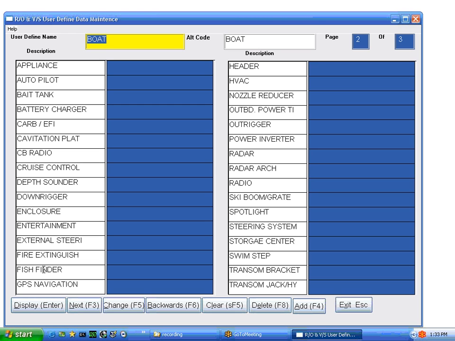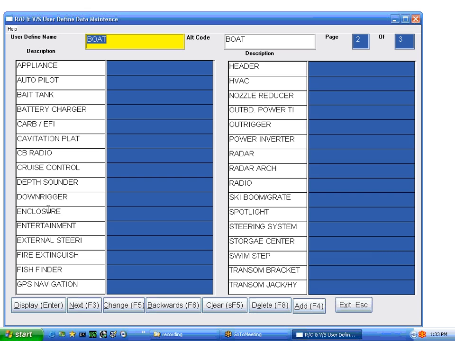Maybe you're a dealer who works on navigational equipment, it's a big part of your business, and it's really important you keep track of each piece of navigational. What type of GPS, what type of fish finder, what type of radar do they have, what type of hookup is it. So there again, you can keep track of anything you want, and they're all searchable. So this is where you define your template that you want to keep track of.